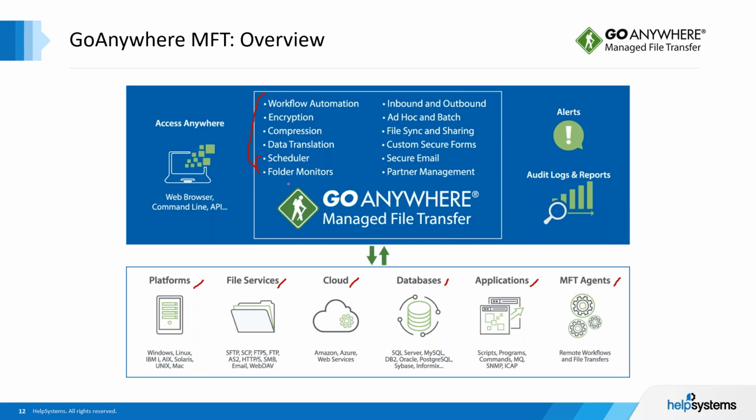Folder monitors are another great way to help automate your transfers. Simply put, we can watch folders on your systems, and this could be a local network or even a remote source here. We watch these folders within the different locations for a file being dropped off or modified since the last time you checked. At that point, if something is found in there, we can turn around and kick off a process to move that file, to encrypt it and zip it, whatever you need to do for your trading partners.